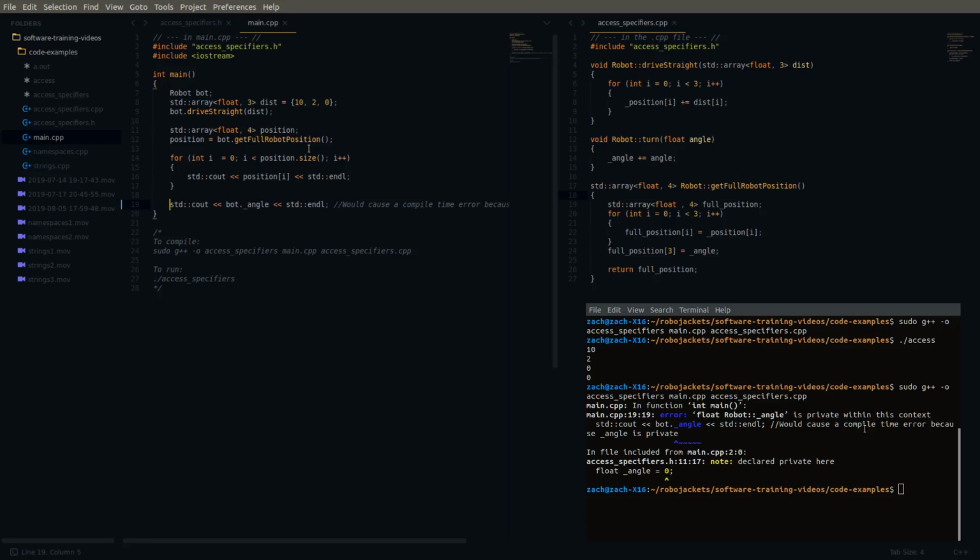So this is a very brief introduction to access specifiers. But when creating a class, you need to think about who should have access to what variables and what functions. And when in doubt, you can make your variables private, and then you can add what we call getter and setter methods. Getters return the value of the variable, and a setter allows you to change that value. And then you can change that implementation later to provide constraints to how they can be changed in a setter. So in a sense, the drive straight is a way to set and really change the position.